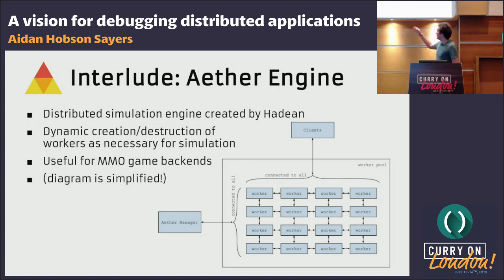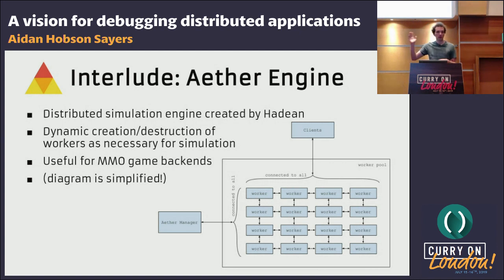On the left-hand side is the manager, which drives computation of a number of workers connected to each other, which hand entities between these different workers, and those then get replicated to the clients. And this is an oversimplification. It's not actually a grid, it's a bit more flexible than that. These workers can go down and be spun up dynamically, but it gets the thrust across.